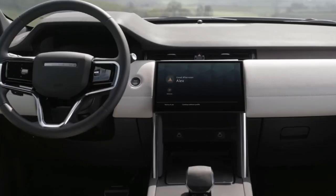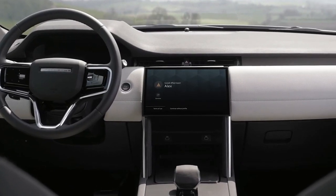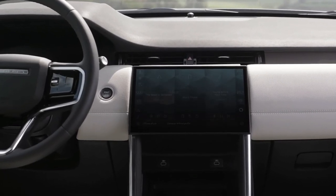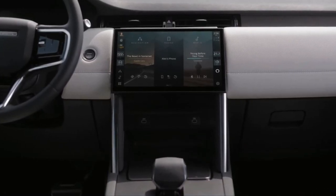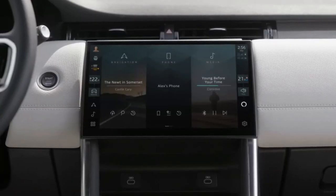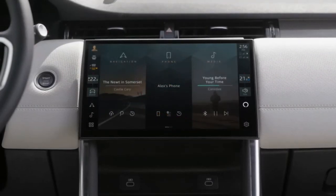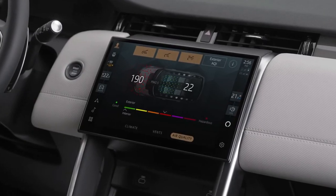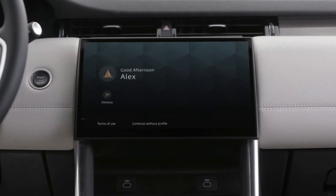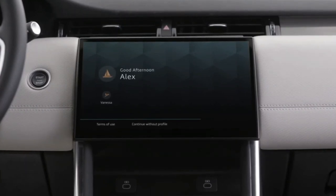Every Discovery Sport has a turbocharged four-cylinder powertrain that makes 246 horsepower. Standard all-wheel drive along with a host of optional trail-rated equipment helps the Sport glide over bumpy terrain and weather any storm. The Disco Sport can even wade into as much as 23.6 inches of water and tow up to 4,409 pounds. We tested a 2020 model with the 246 horsepower engine and found it to be rather sluggish — throttle response is lazy, and the Disco Sport requires 7.5 seconds to reach 60 miles per hour. Handling isn't particularly crisp, so don't expect to wring thrills from curvy back roads. On the plus side, the Discovery Sport delivers a comfortable ride for cruising.